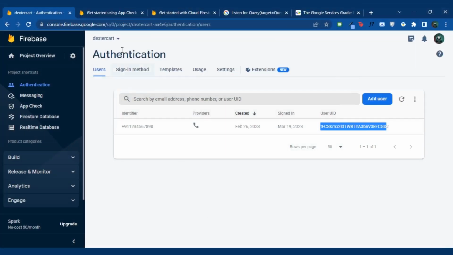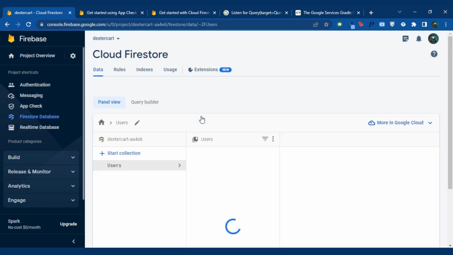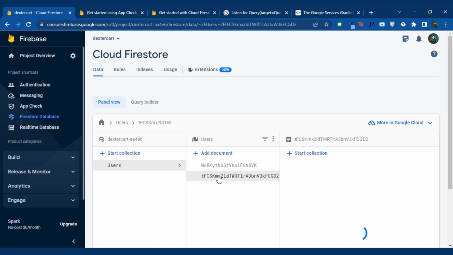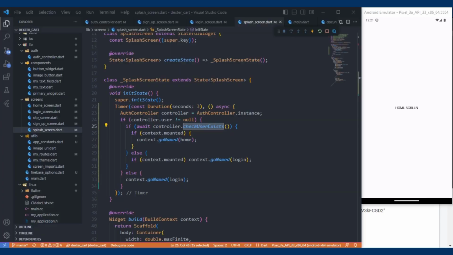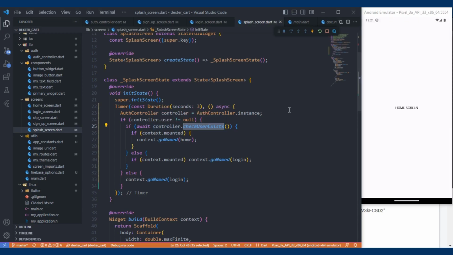Okay, so we have the home screen and let's check the Firestore database. Okay, so we have this user, and now it is filled with all the details. Now restart the app to check whether the logic works fine or not. Okay, it's working fine, and we are done with the sign up and the Firestore database.